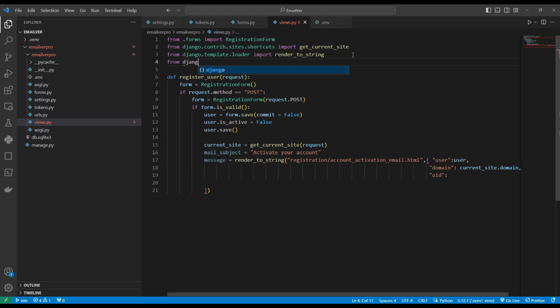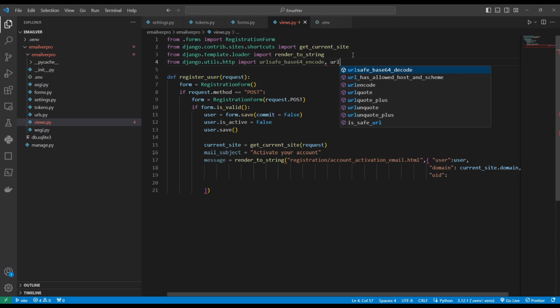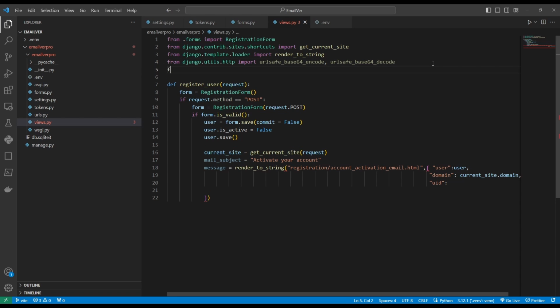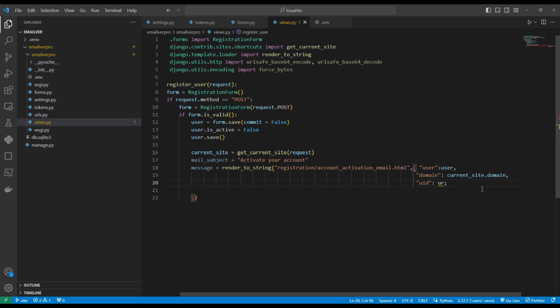So from django.utils.http import urlsafe_base64_encode, and we also want urlsafe_base64_decode, and we also want to import force_bytes. So from django.utils.encoding import force_bytes.